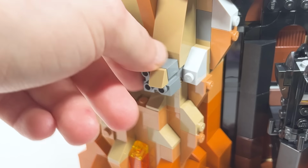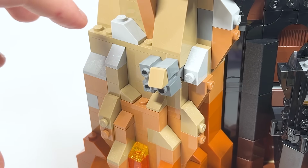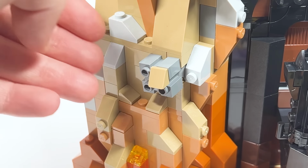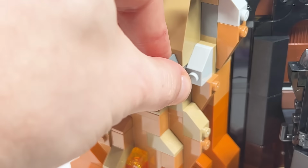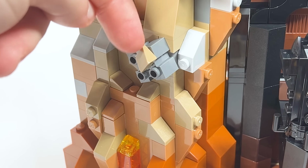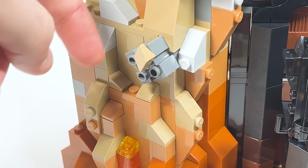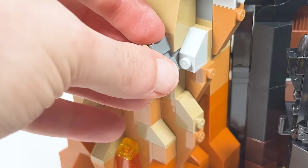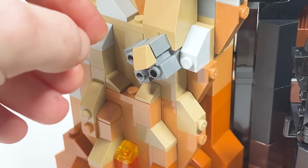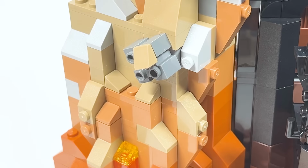I'm not a big fan of this. I think that it could have been a little bit better hidden. You'll see there's other hidden compartments throughout the set, and they just don't look as noticeable. I also noticed that sometimes when I'm turning this thing, you'll see I'm exaggerating it here, but this slope piece does actually turn. So I think that this needed to be a little bit more filled out, just so that it's not as noticeable and that piece won't turn every time that you open up the gate.